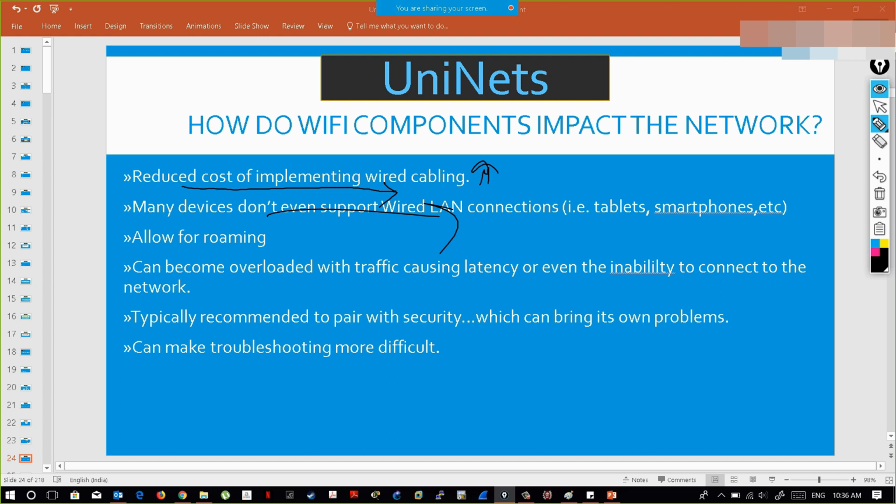And the third thing is, if you are using a wireless connection, you can go everywhere in the home. In the range of the signal, you can go everywhere and you can see wherever you want comfortably. But if you are using wired, you cannot. You have to sit in that one position and communicate whatever you want.